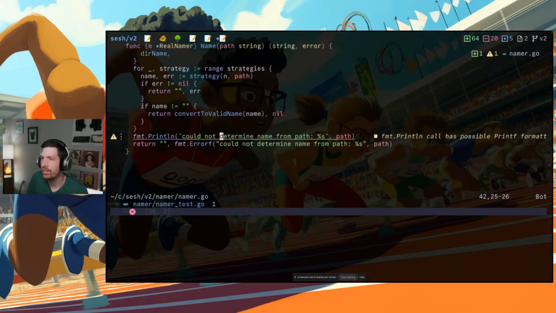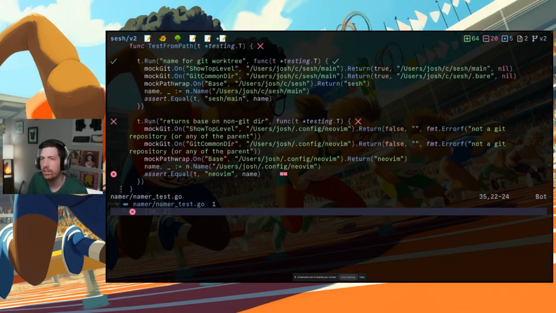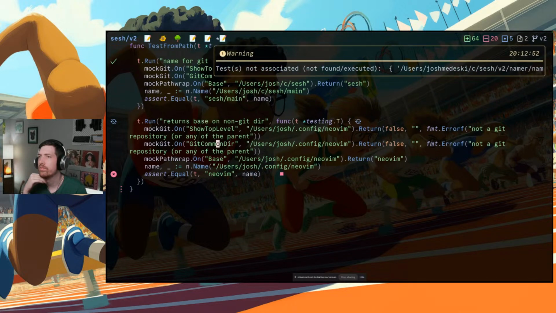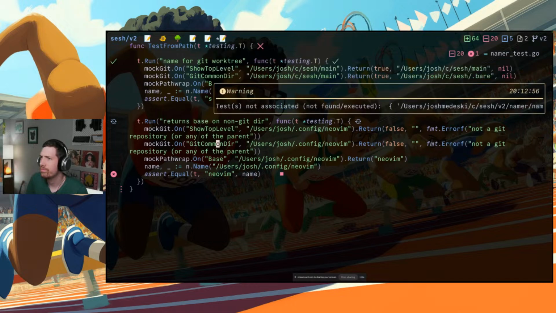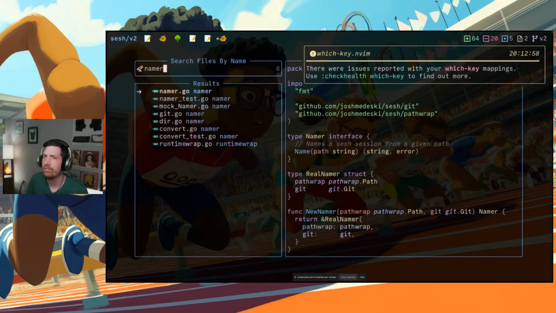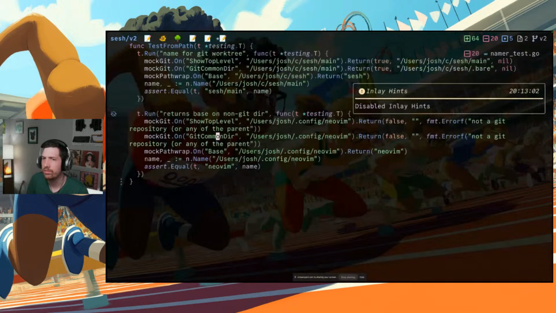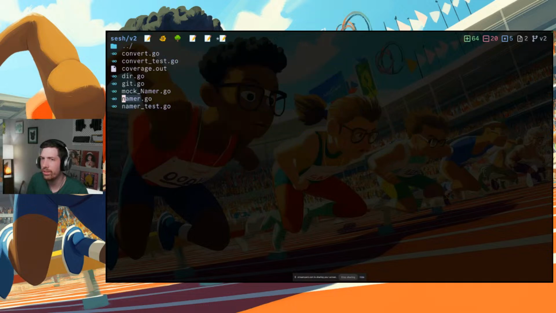All right. What does this say? Oh, well, it's just a warning. Let's go ahead and test it again. What? Tests not associated? That's wrong.